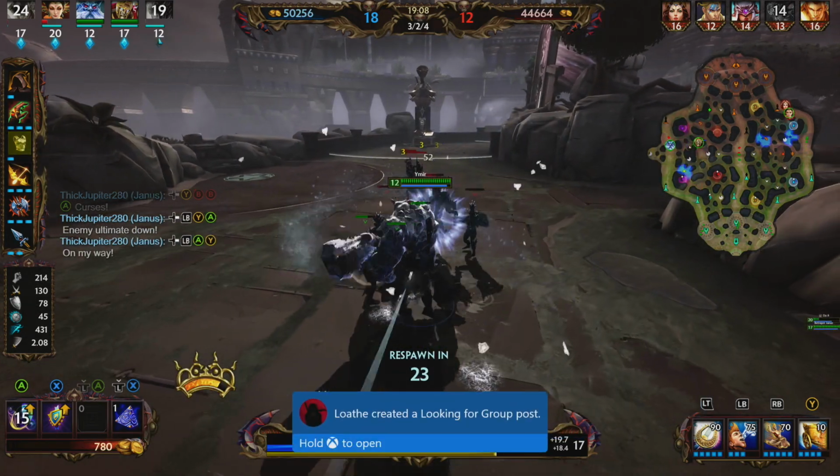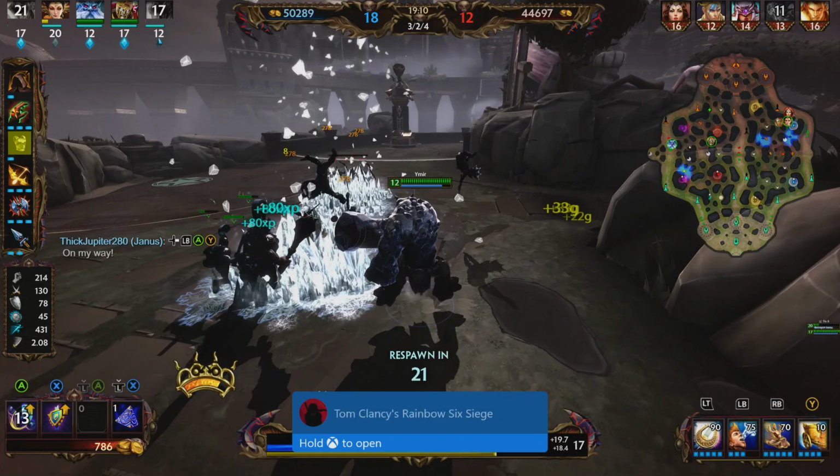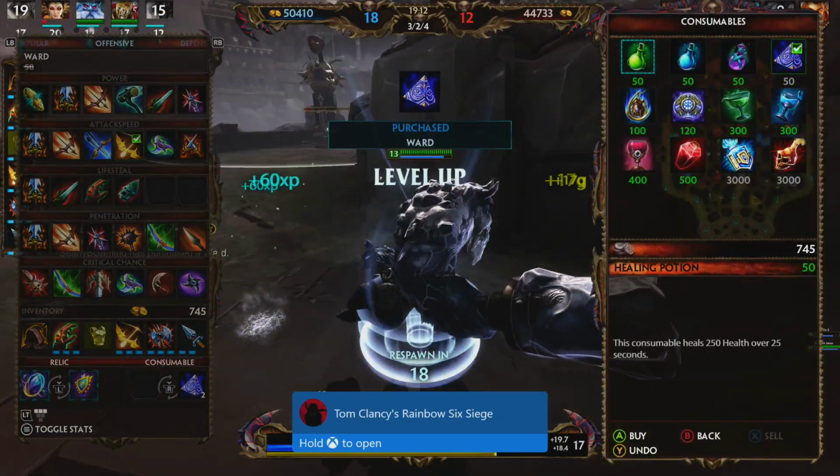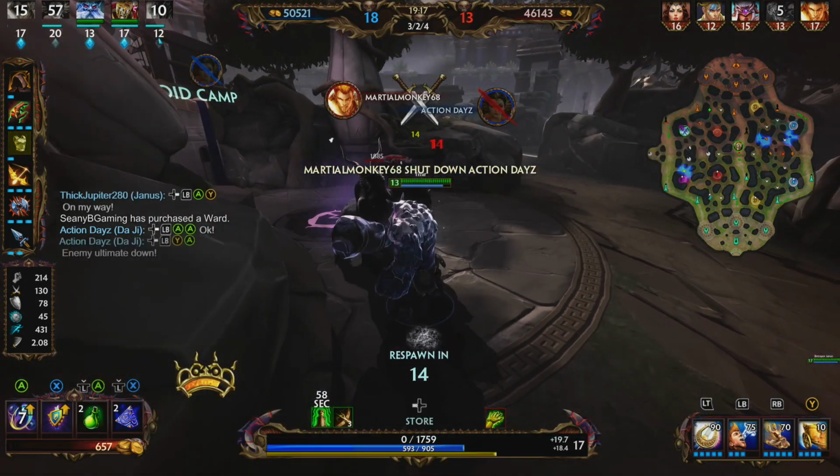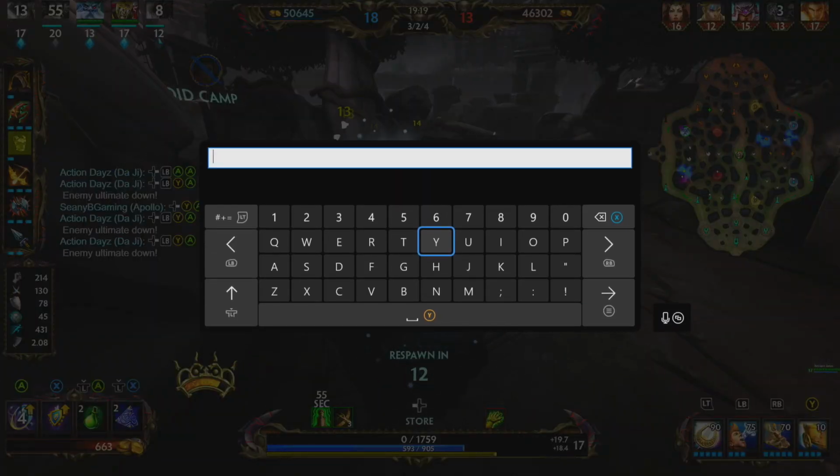On my way. Event of an emergency. You don't need Break help. glass. Okay. No more killing. sorry. Enemy ultimate down.